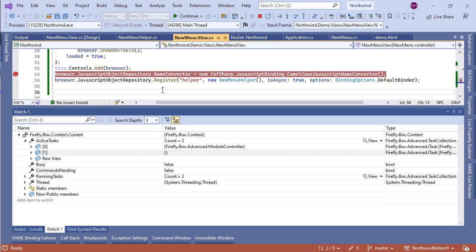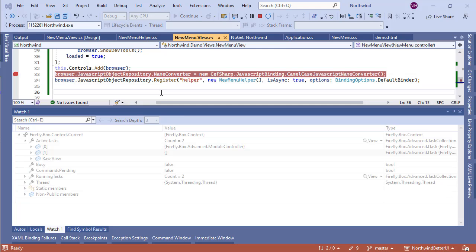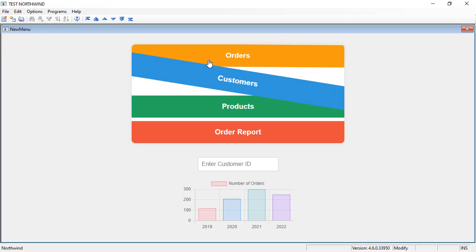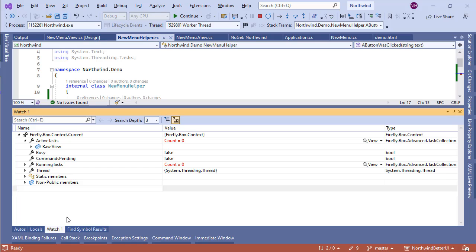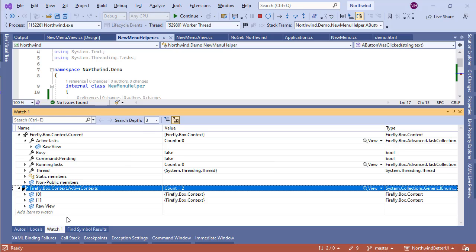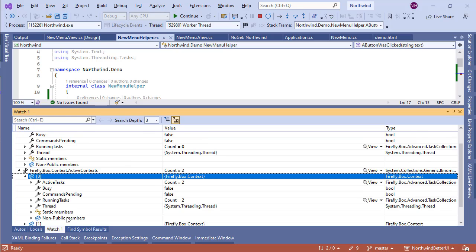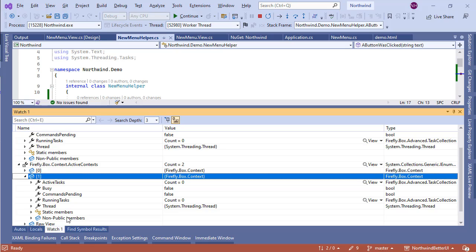And if we continue running it and then click on a button, we see that we are on a different context that doesn't have any active tasks. And we can actually look at the Firefly box context, active context, to see that there are two contexts active. One with the two tasks where we started, and one we are on now.